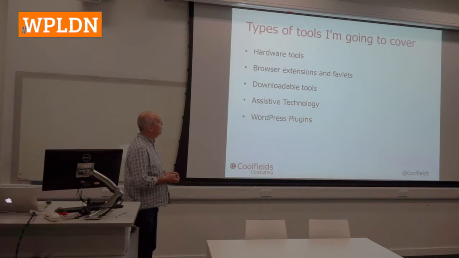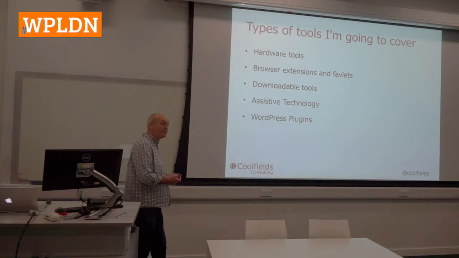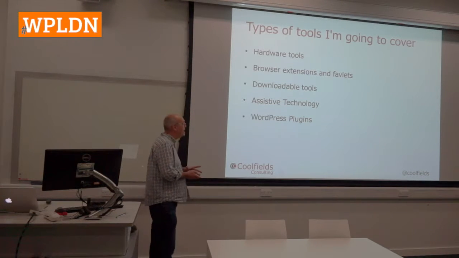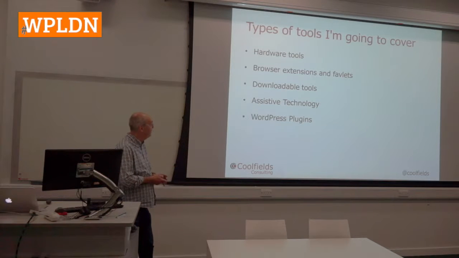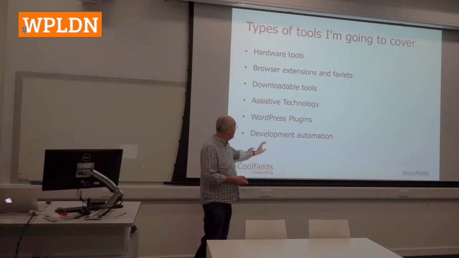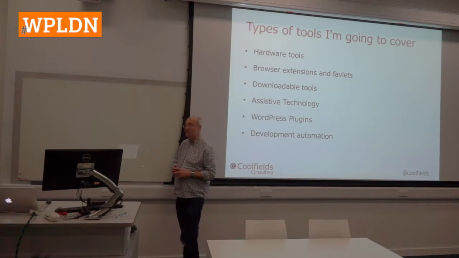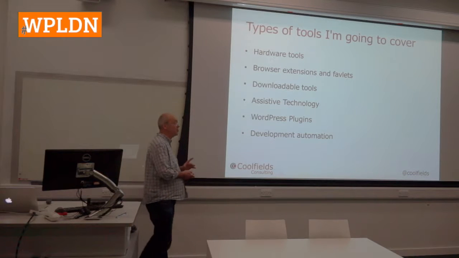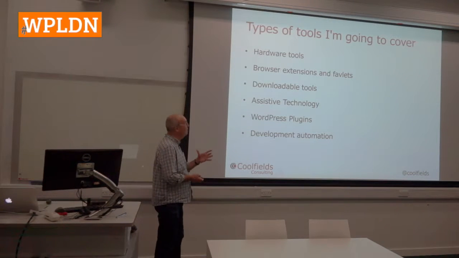And also then right at the end, I'm going to talk about a WordPress plugin that can help improve the accessibility of your website. Bit of a stopgap, that one, but it can help, and I'll show you how. Right at the end, I'm just briefly going to mention in one sentence how you can include accessibility testing in your development environment. It's going to be very brief because I've not actually tried it myself, but I've heard it's good.